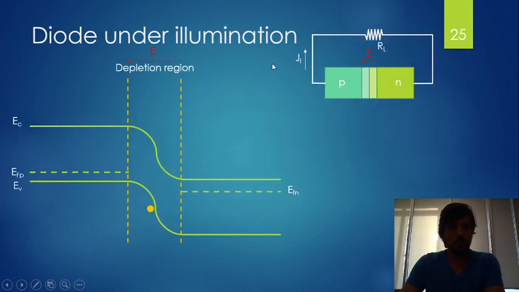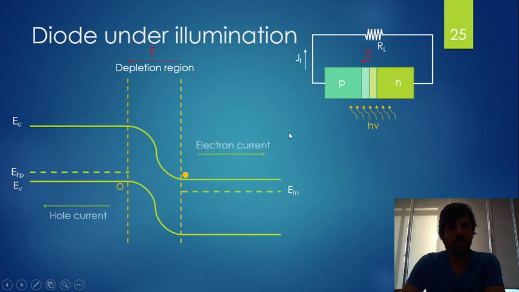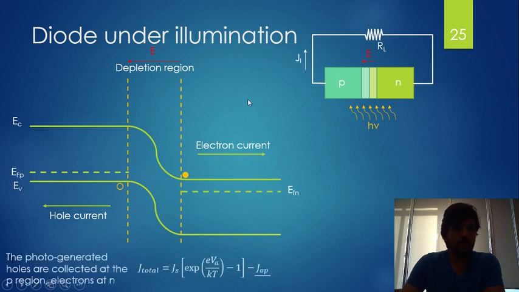Now, what I'd like to do is analyze what happens when this diode, which is another name for a p-n junction, is under illumination. If we illuminate the junction with light, electron-hole pairs will be generated. If they are generated within the depletion region or really close to it, they will be swept across by the built-in electric field, and the electron-hole pairs will be separated. From here, the electron and the hole can be collected at the terminals, generating an electron current and a hole current. This total current will be the photogenerated current, and if you take a look at the signs, it is subtracted from the diode equation.